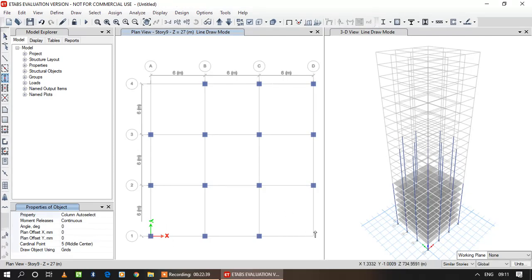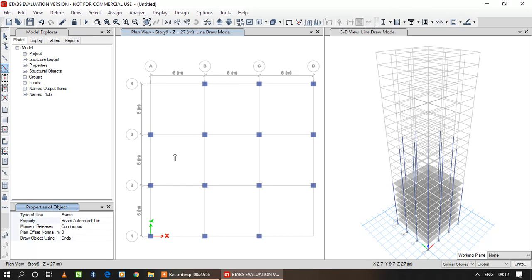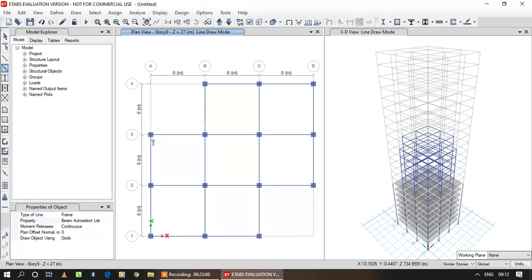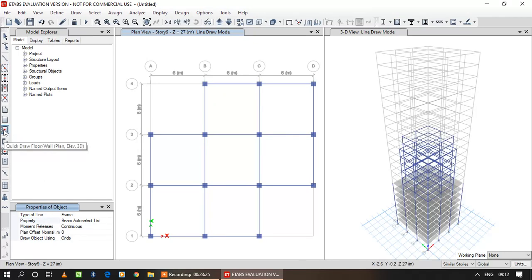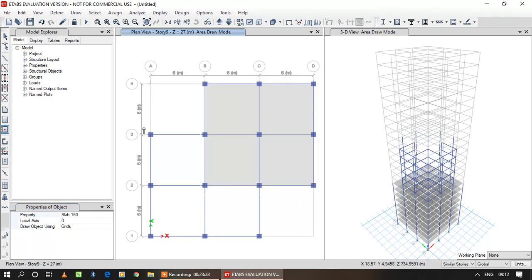So the columns here and here are skipped. Okay, now go to the beam draw cursor, then again similar stories, draw this and this. Okay, again go to the slab, beam auto select was already selected, so select these slabs here, select these slabs here.